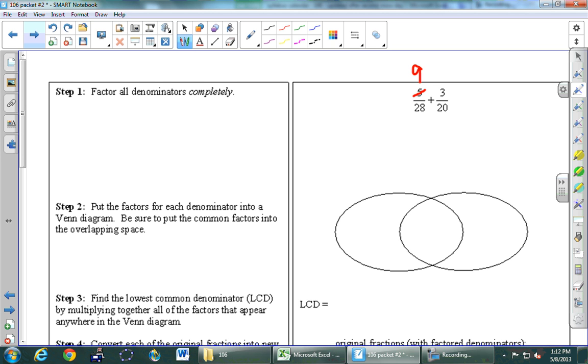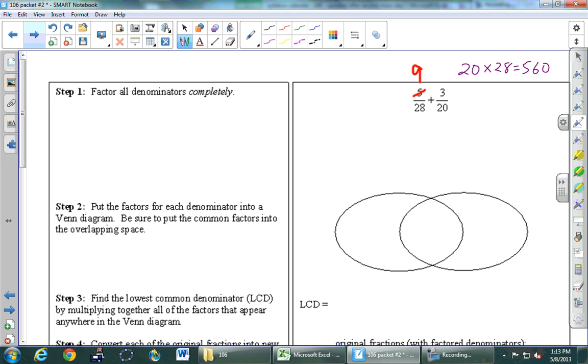Now, there are a lot of different common denominators. You don't need to write this, but if you do 20 times 28, you get 560. That is a perfectly good common denominator. It will work. Both 20 and 28 go into that number. That is a common denominator. But usually we don't just seek any old common denominator. Which one do we want? The lowest one, the smallest common denominator, the least common denominator.